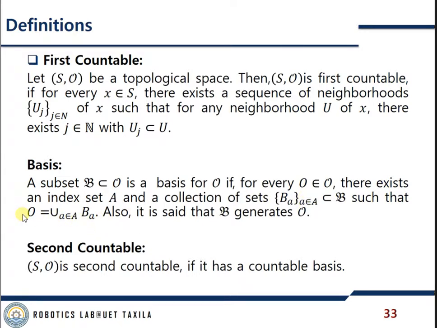So there exists some basis. Okay. So also it is said that B generates O. That's B is generating O. So if you can generate the whole of O by using this space, this becomes the basis. It's just like for a metric space: if you're moving in 3 dimensions, it's going to be x, y, and z, and those 3 vectors in space are linearly independent, and you can span the whole space by using those basis vectors.